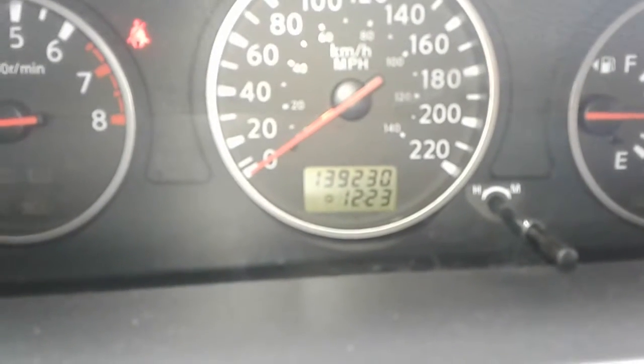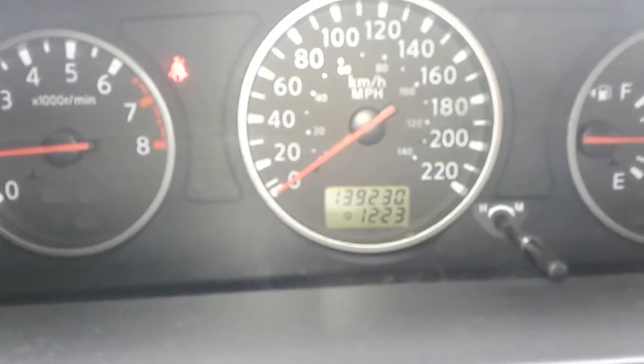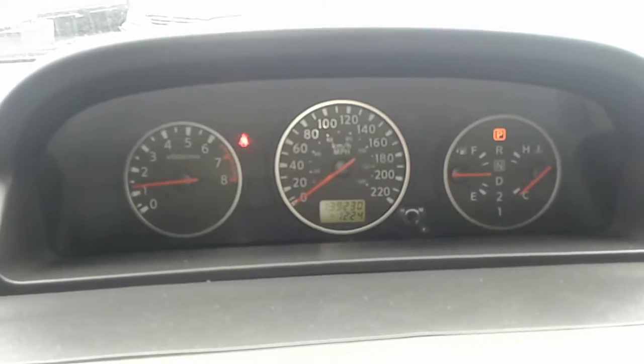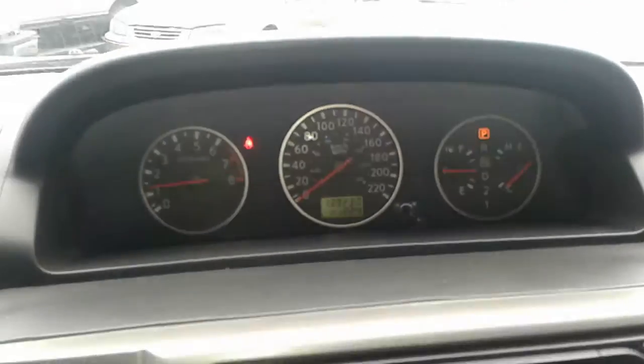Now, 139,230 K, very low K for this car and year, and no check engine lights other than my seatbelt's not on. So yeah, that's looking not too shabby. And just a quick scan of the interior, nice and clean.